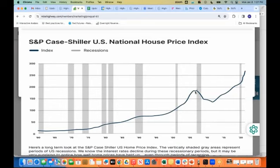Again, the only time that wasn't the case was the housing bubble, the housing crash of 06 to 09. And here's the thing. It was a completely different scenario back then. One, it was the housing crash that led us into the recession, not the other way around. But at this point in time in history, we had builders putting more homes on the market than at any other point in history, yet we didn't have the demand. So basic law of supply and demand. If you have a lot of supply and not a lot of demand, what has to happen to home prices?